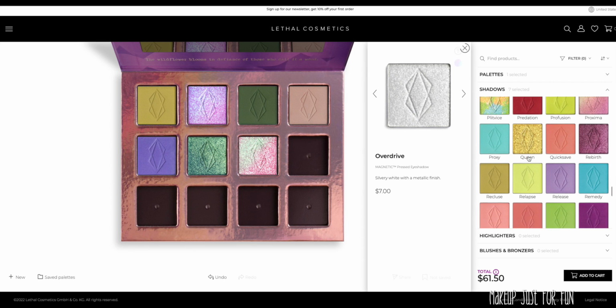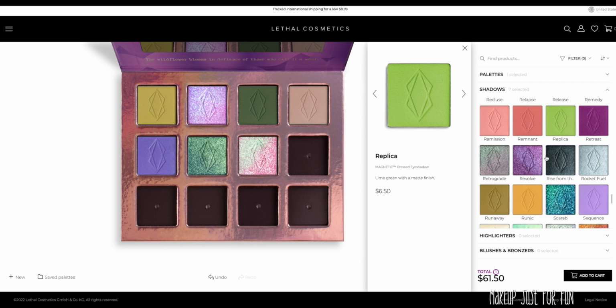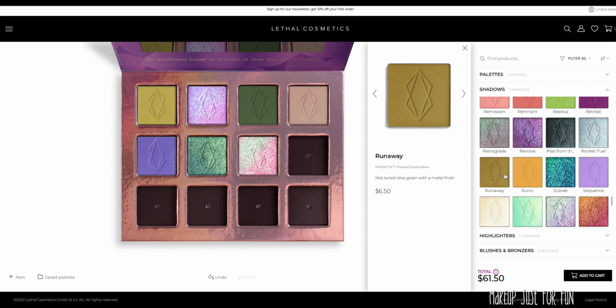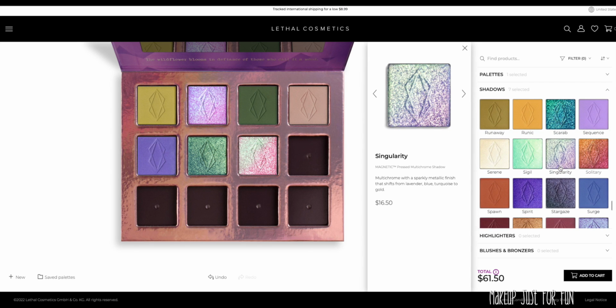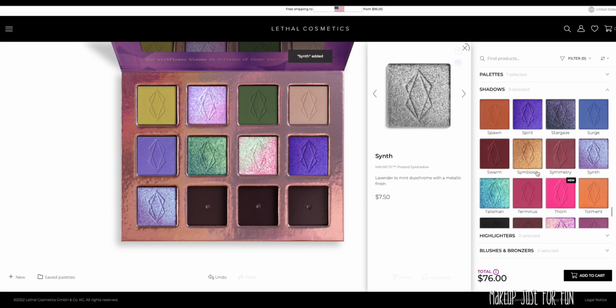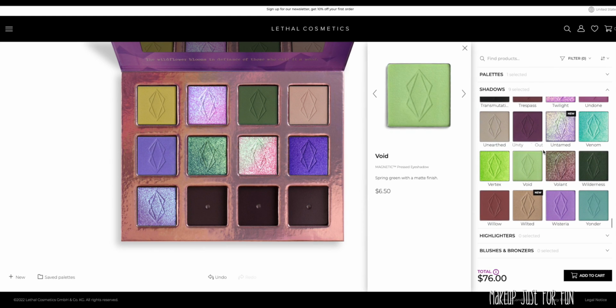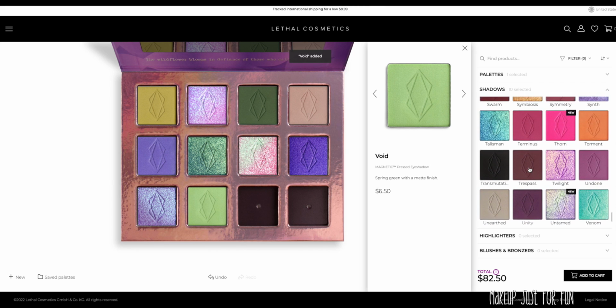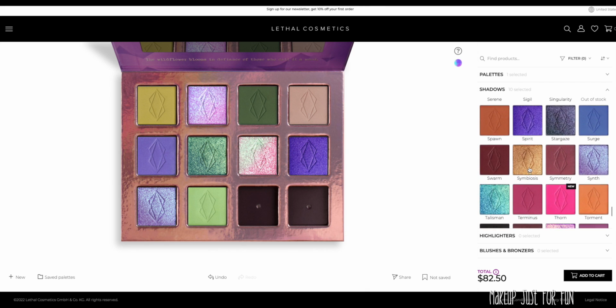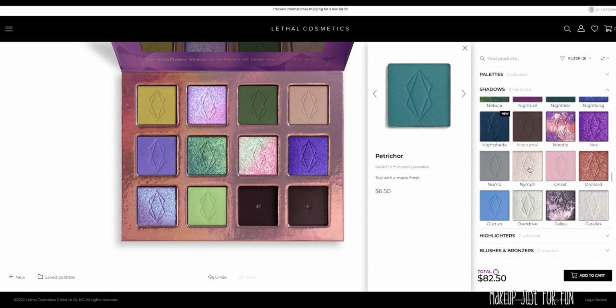When you go on to the palette builder tool, you can save your palettes. And you can also mark the eyeshadows that you already own if you do purchase any of these. That way you don't accidentally get the same shade twice. If you decide to go and use this palette builder tool, which I highly, highly recommend, if for no other reason than it's just super duper fun to play with these shadows, and the interface is very user friendly, it's very smooth, it's easy to change things around, edit your palettes.